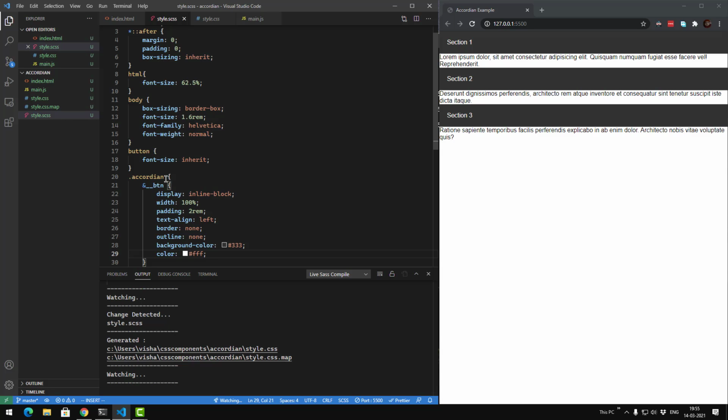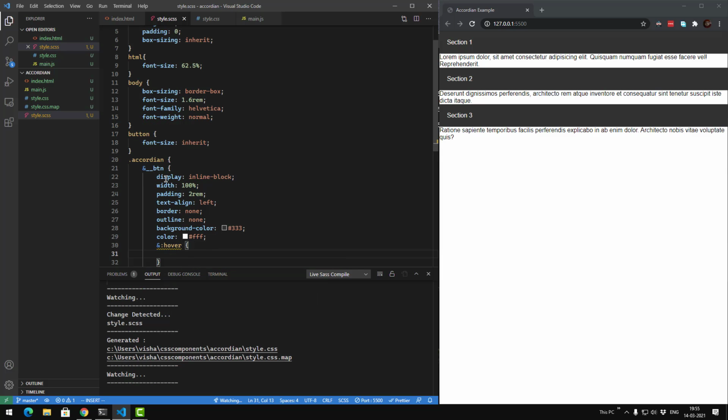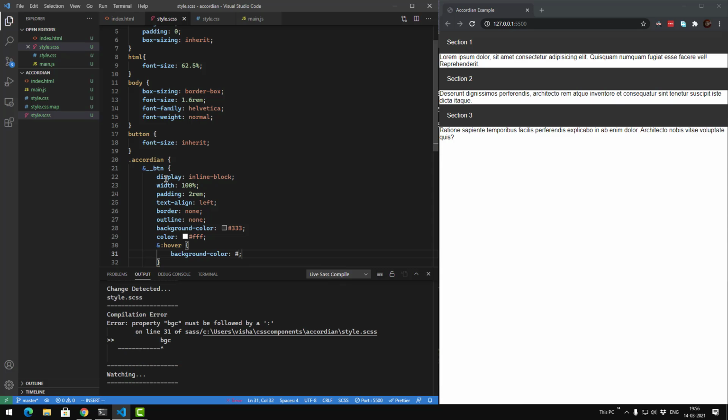What else can I do here? So apart from this, I think more or less everything is there. Yep, looking fine. So whenever somebody hovers over this button, I want the background color to be slightly less dark.